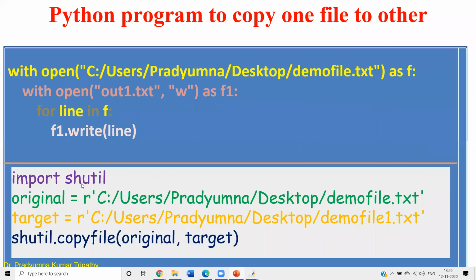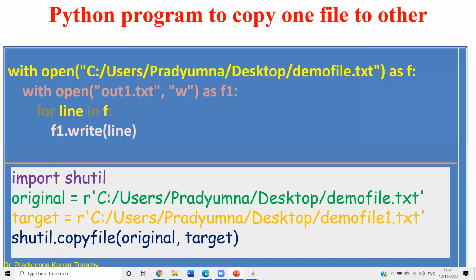There is a package called shutil, shell utility. So import shutil. The first file path is stored in original. This is the file demo file.txt, the source, and this is the target file demo file 1.txt. So I want to copy the demo file to demo file 1.